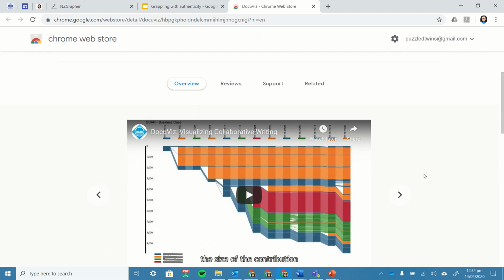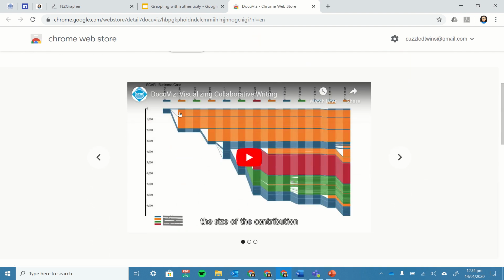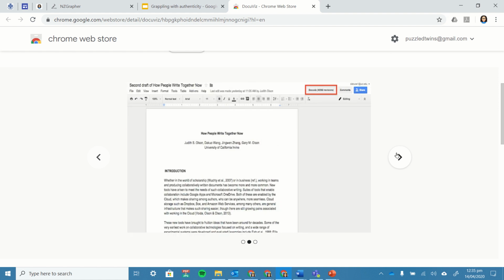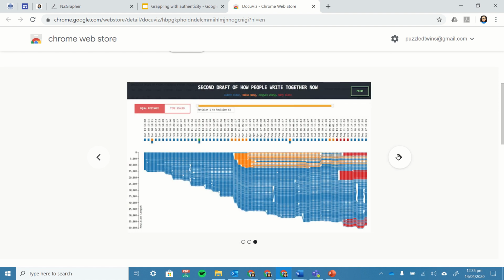So what they do here is they give you a timeline, and the different colors relate to the different people that have worked on the document, and it shows you over time, look, they did this much work, then they did this much more work, and so you're looking for those big blocks of time. So this one is quite a useful way to visually see the document has grown, and that's what we're seeing, is it's gradually growing over time.